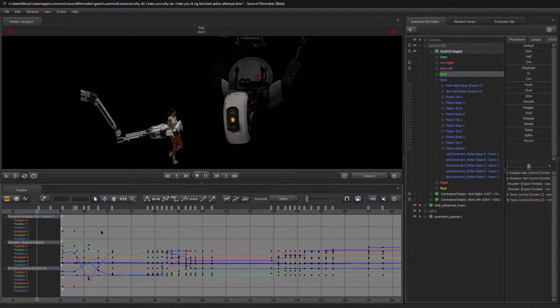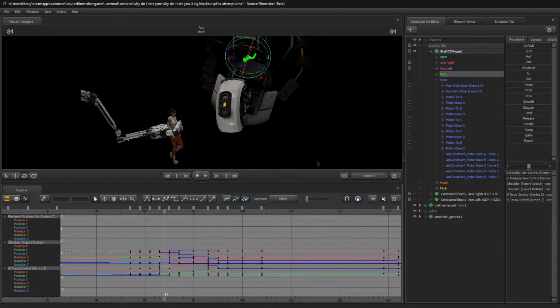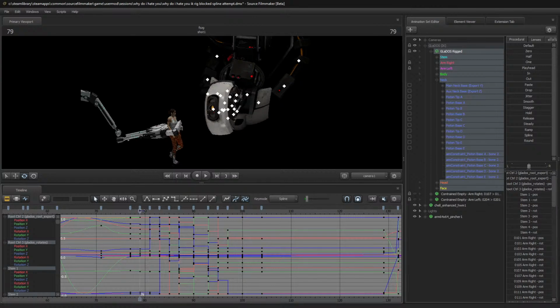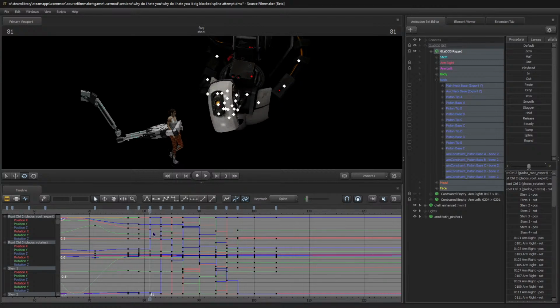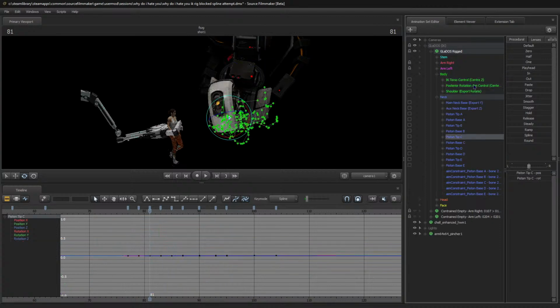Right, so I've got the timing for this right. But the thing is, with the anticipation pose, that's one thing I want to get right. So, I don't know how to do this one. I'm thinking maybe put the body up here a little bit.